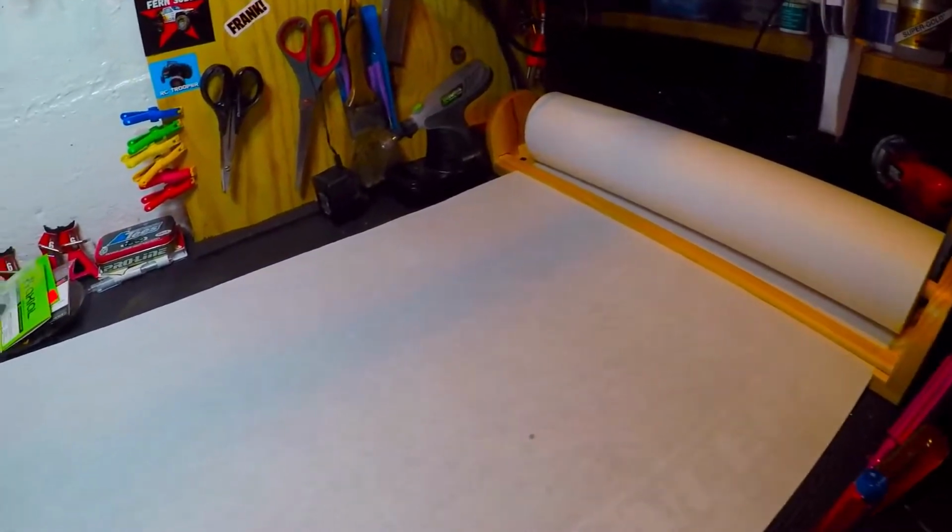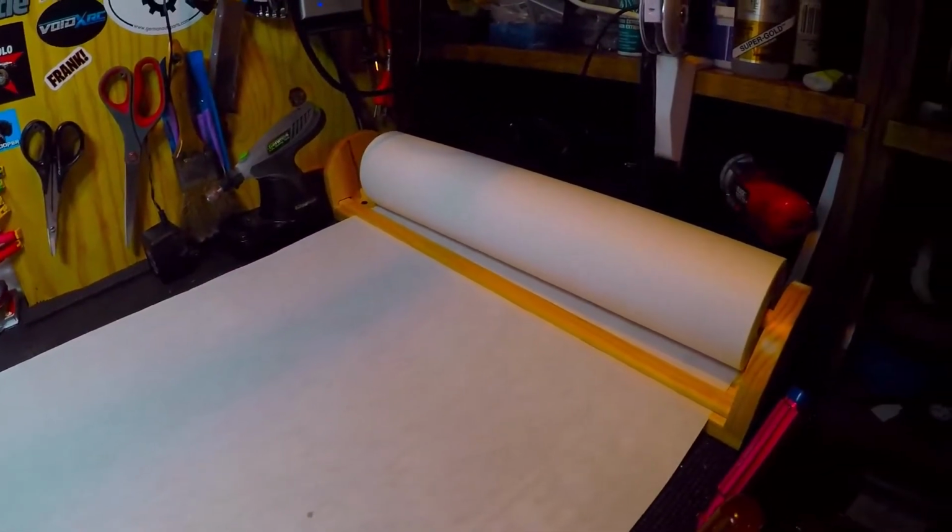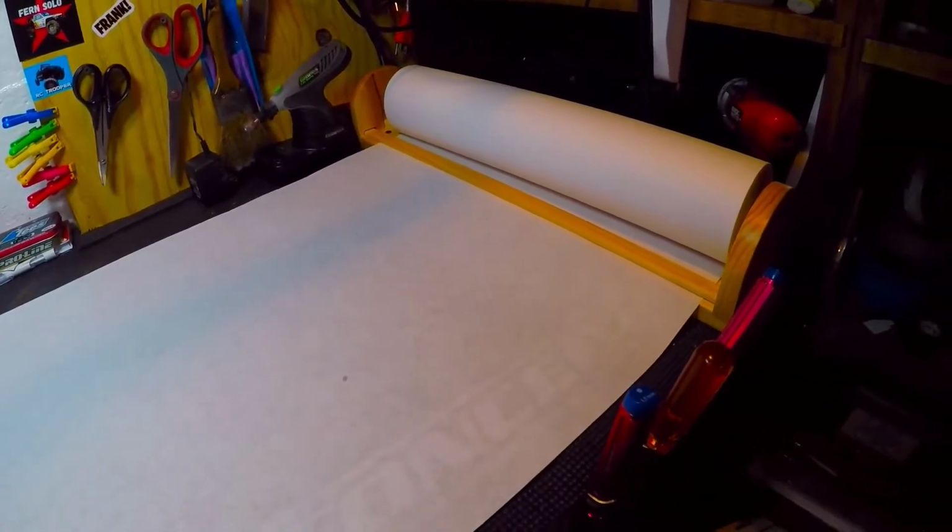I'll tell you what, guys. This really works out. I've probably changed papers maybe 3 times. Of course, I let them get ratty before I change them, but this thing is a lifesaver, really. I don't give a hoot about who thought it up or anything. If you guys have the room to do it, it's a pretty handy way to keep your table clean.